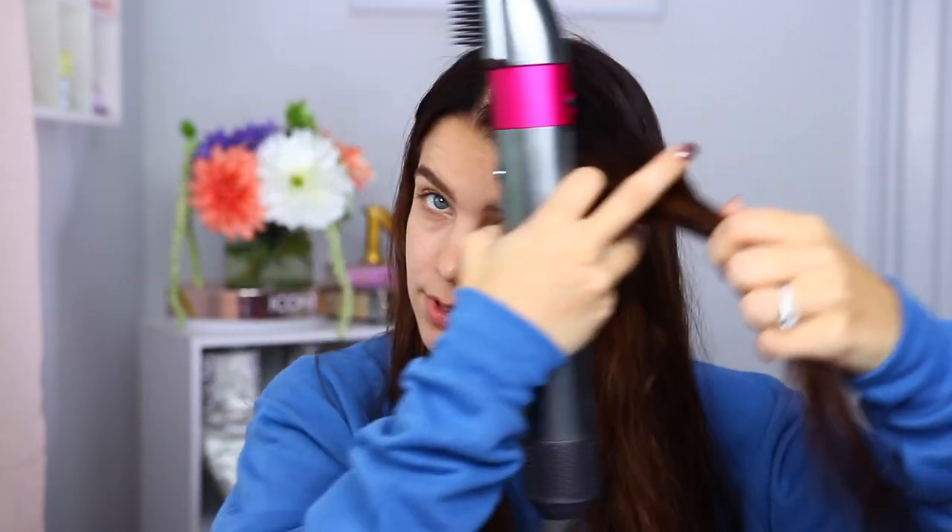Here is my hair after using the drying attachment — it was actually way quieter than I was expecting. I just wanted to get the top part pretty dry because they say it works better on about 80% dry hair. I'm going to try the paddle brush attachment next. I want to flat smooth the top of my hair and give volume to the ends. I'm going to turn it to the hottest setting and brush through.